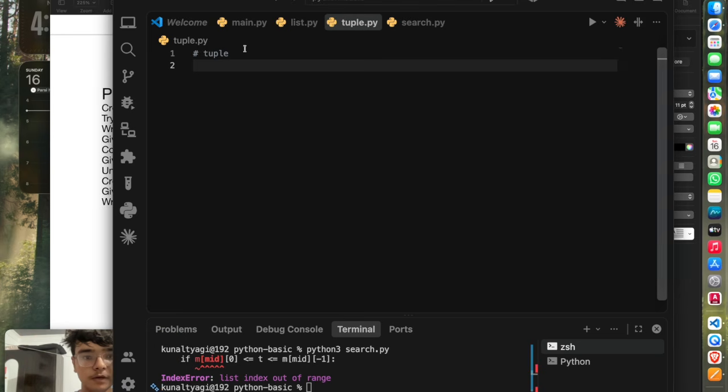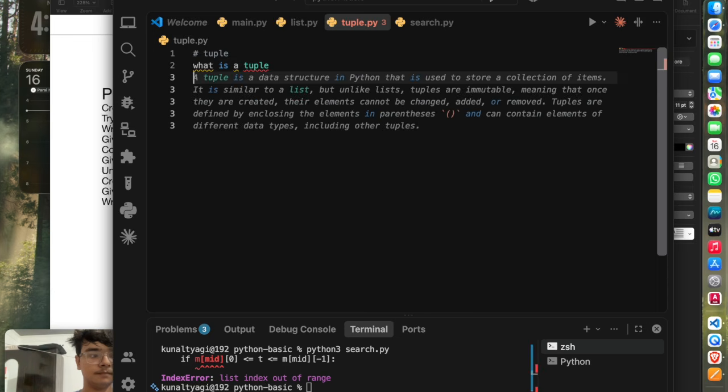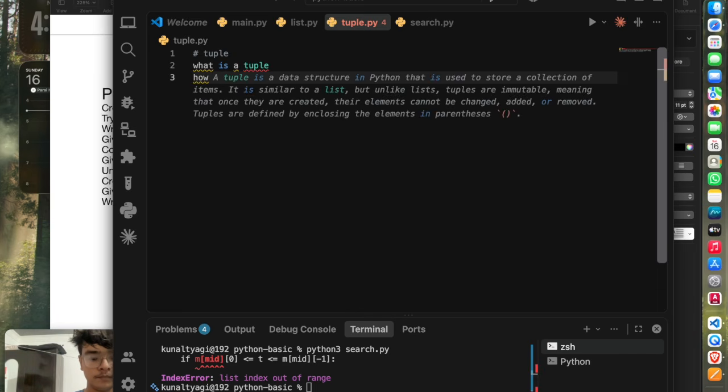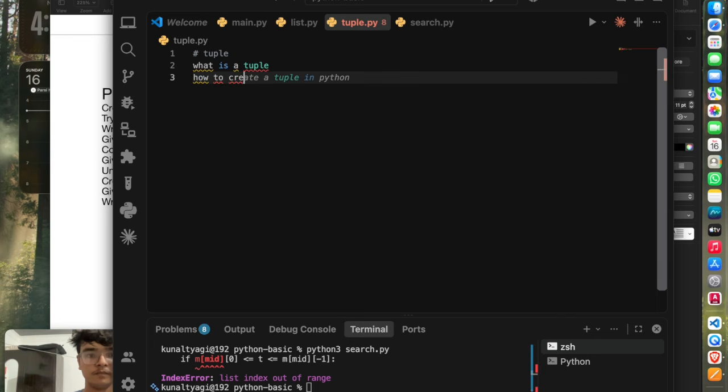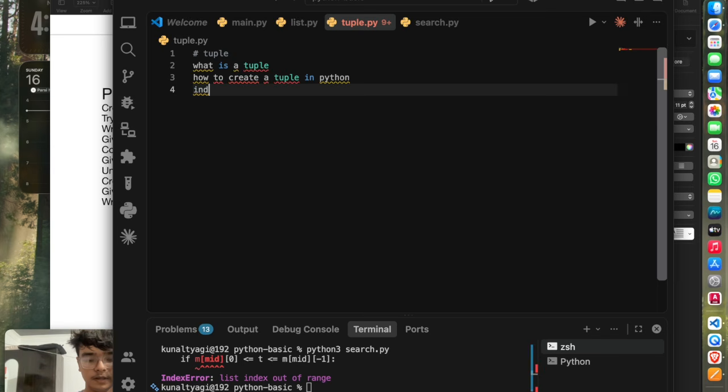In this video, we are going to talk about tuples, as we have already done list and string in our last video. We are going to talk about what is a tuple, how we can create a tuple, the next thing would be indexing and slicing, same as list.